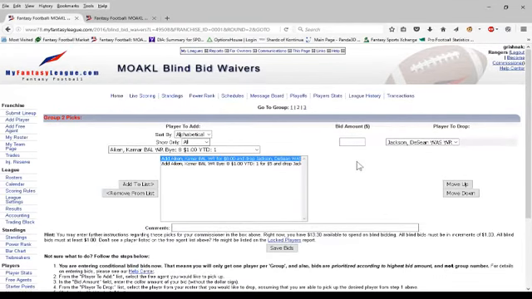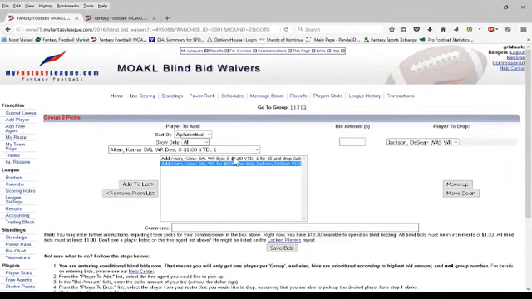So let's say we switch that around. Now the $5 bid is at the top and the $8 bid is at the bottom. The whole point I think most people have when they're trying to do this is they're like, oh, I want to bid $5, but if somebody else bids $6, then I want to bid $8. Well, it doesn't work that way. This is not a proxy bid.